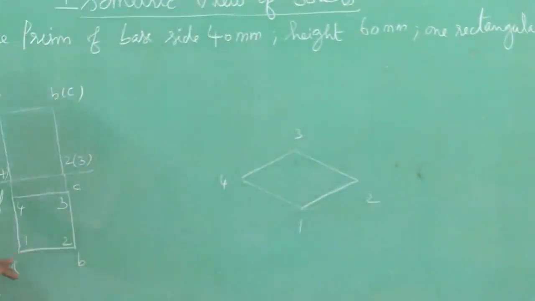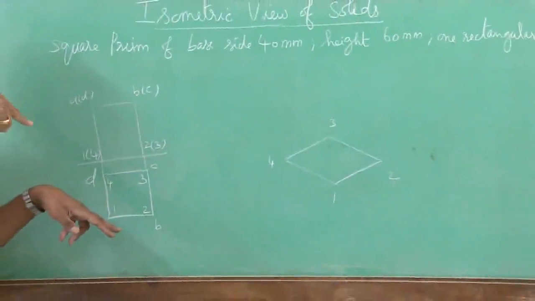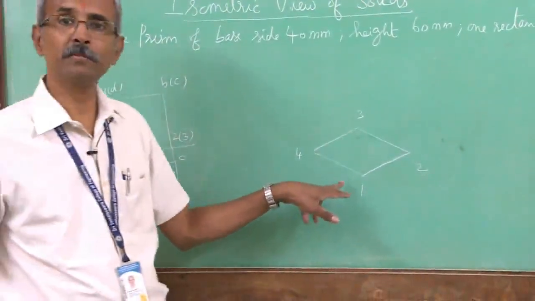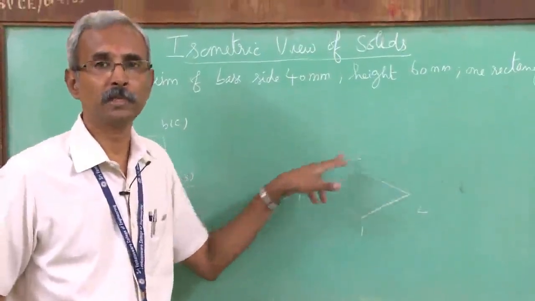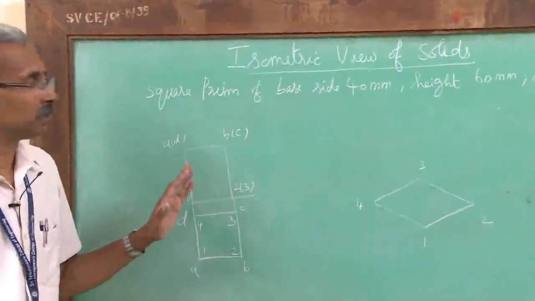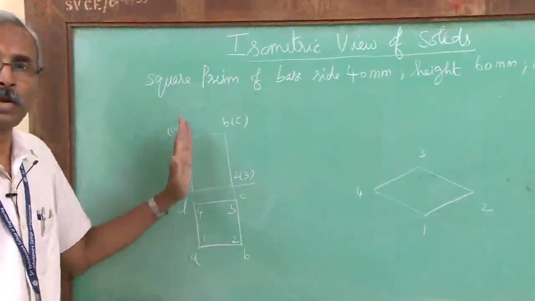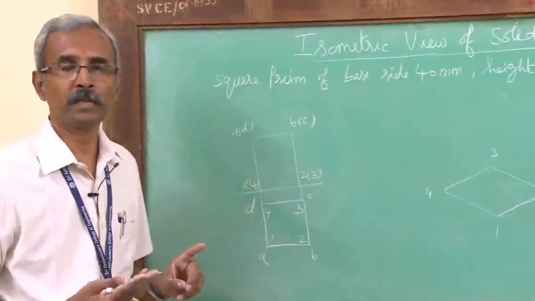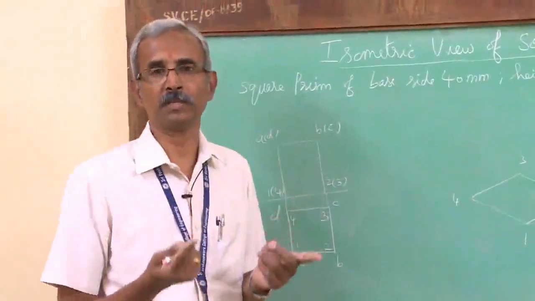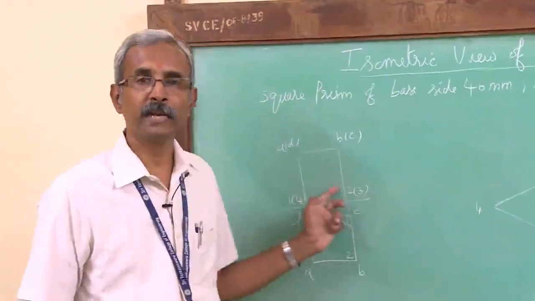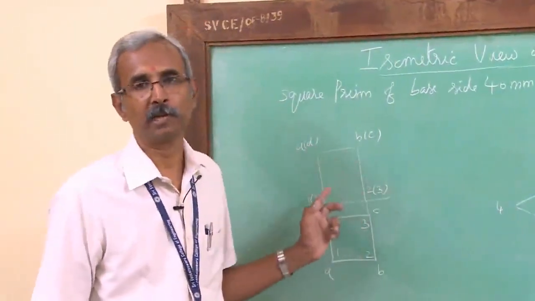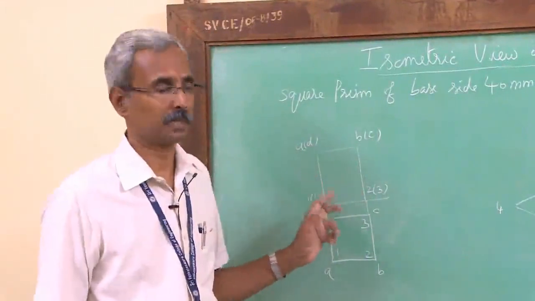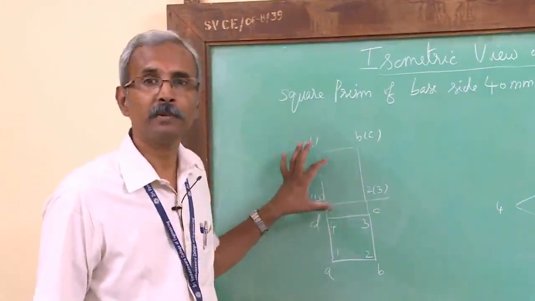So if you look at this, ABCD are the top corners of the prism, and 1, 2, 3, 4 are the corners of the base of the prism. So this is the base of the prism, which I have marked as 1, 2, 3 and then 4. Now, if you look at the front view, you have the vertical edges of the prism, and we know that in isometric view the vertical lines will always remain vertical. How many vertical lines will be there for this square prism? There are 4 vertical edges, so there are 4 lines. And what will happen to the height? It will be the same.